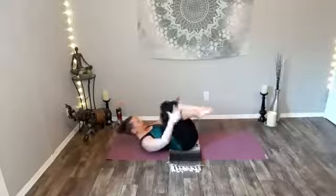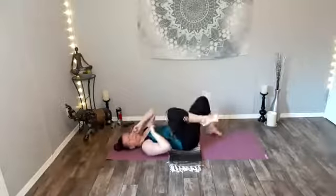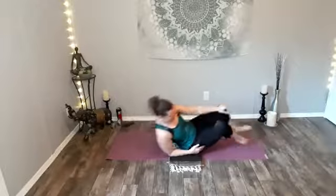Last one. Good job. Rest the head. Beautiful job. Rock side to side. And then release those feet down to the mat nice and wide. Do a couple of those nice hammock sways side to side. Beautiful job. Feel free to sip your water if you need to.